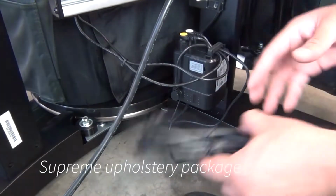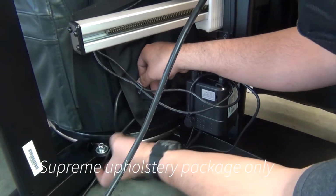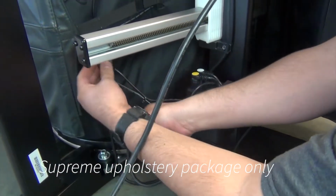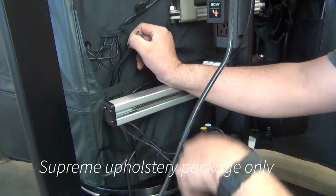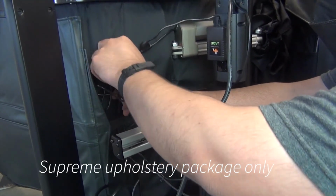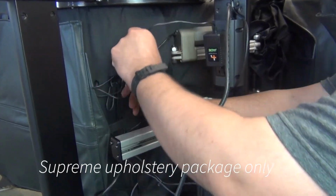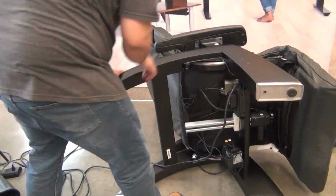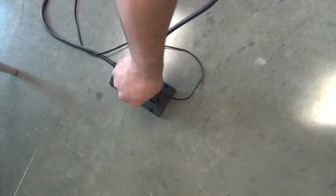If the chair has a Supreme upholstery package, coil the excess control module cable, then tuck it into the pocket on the underside of the seat, feed the cable through the cable guides on the bottom of the chair, and then plug it into the power hub. Gently return the chair to the upright position. Plug in the chair, and you're done.